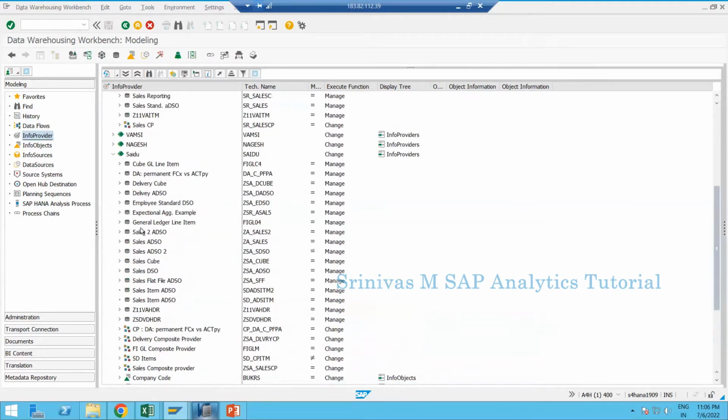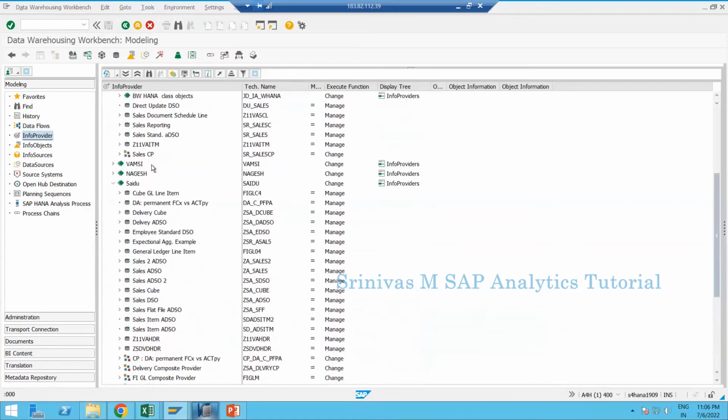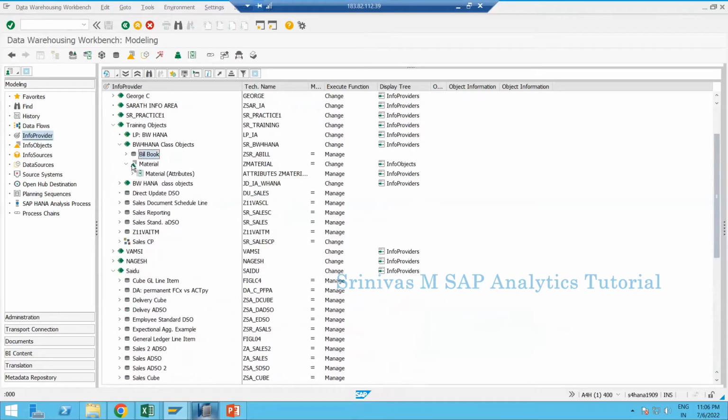In BW on HANA, if you wish to create a transformation from the SAP GUI, then you must create the transformation here like this. Create transformation, something like this. If I go here, as of now you see it is showing only attributes.